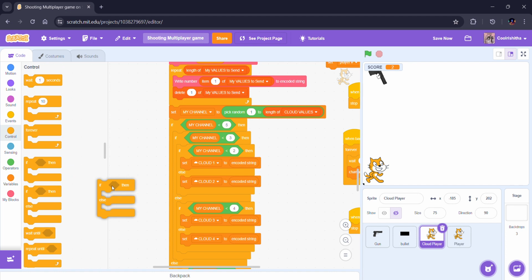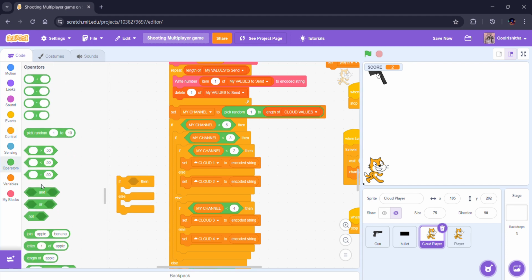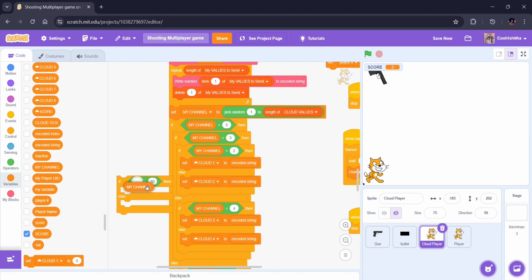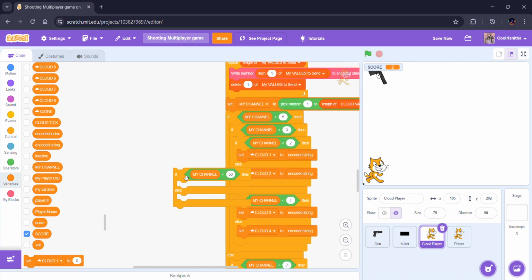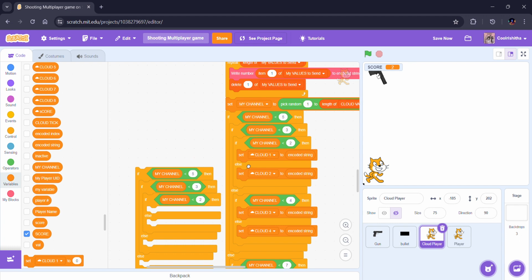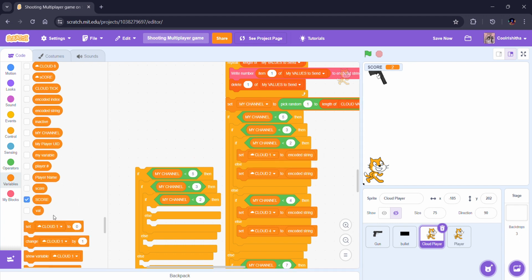So now you're going to take if then else, then go to operators and take a lesser than sign, and keep my channel over here, and you're going to ask if it's less than 5. If it's less than 5, then you're going to duplicate it and keep another one inside, and ask if it's less than 3. If it's less than 3, duplicate it again, and ask if it's less than 2. If it's less than 2, pop in the set cloud 1 to encoded string.